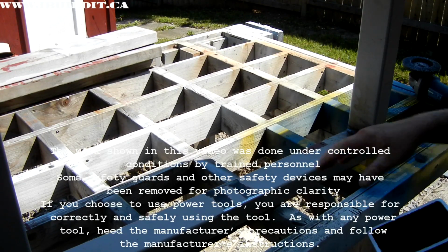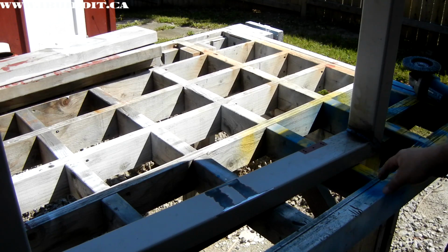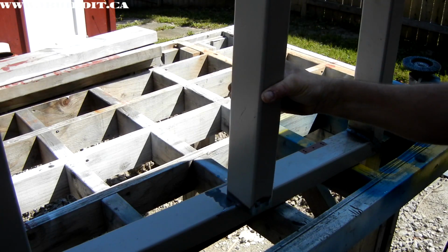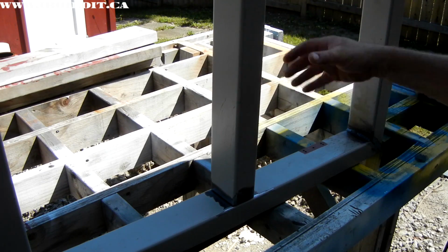Okay, the frame has all been welded up. I did the corners, I ground them down smooth. They're all done. I just got this cross member here to add to the middle as well, and give support to the center of the table.